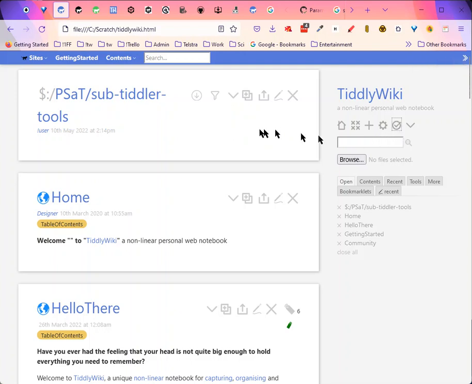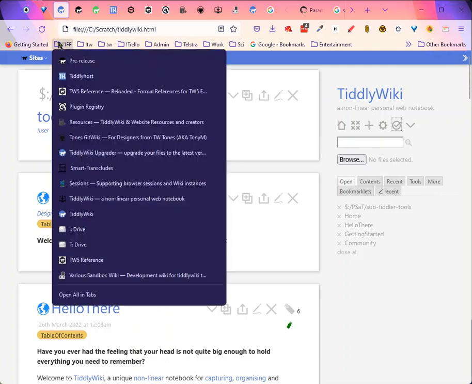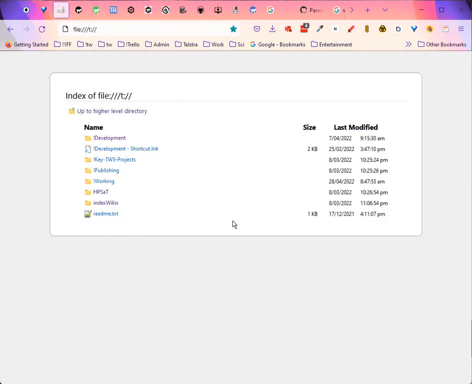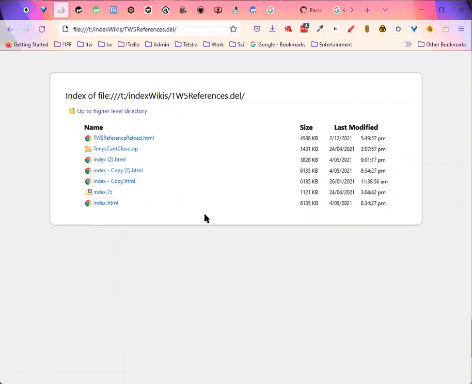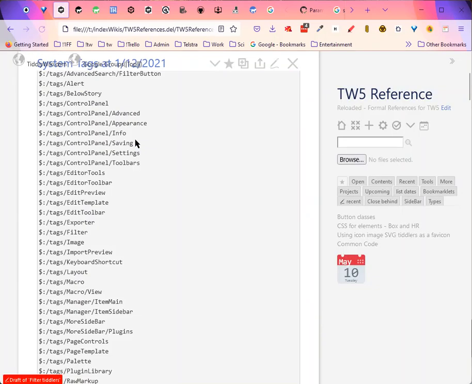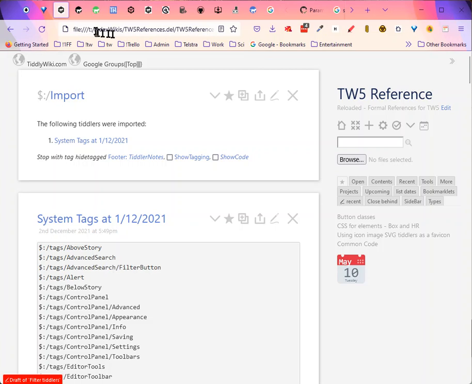So then I can also have a bookmarklet, for example, that takes me to a particular drive, and I can go to a particular wiki. These are old wikis. I've got one here. I'll click on it and it opens in the browser.